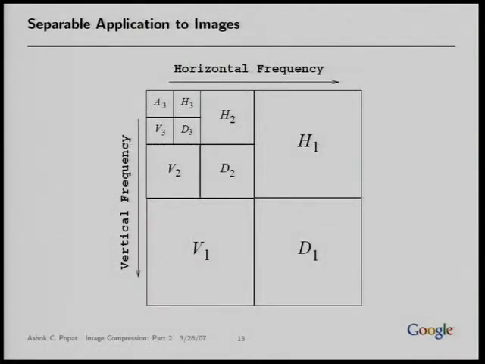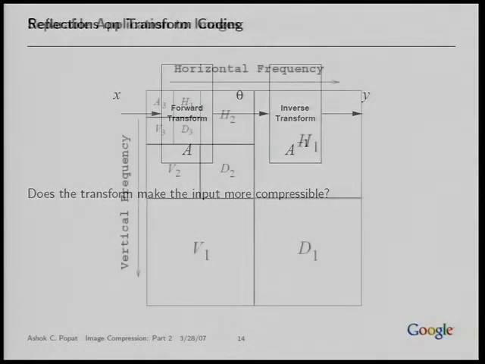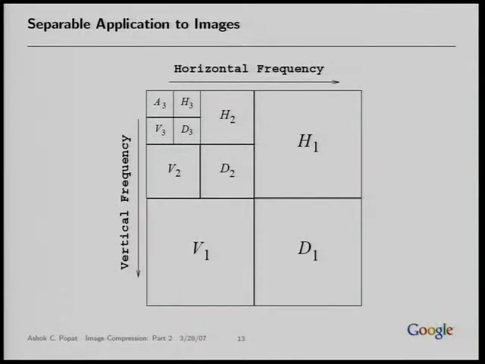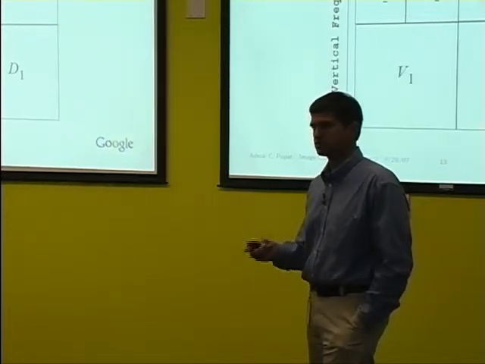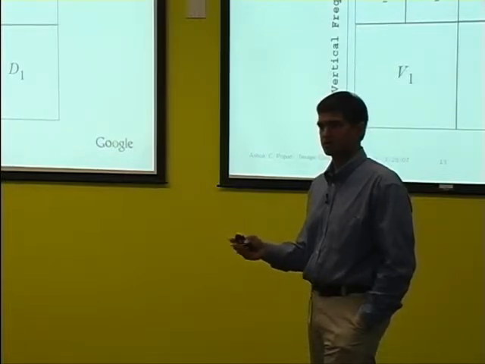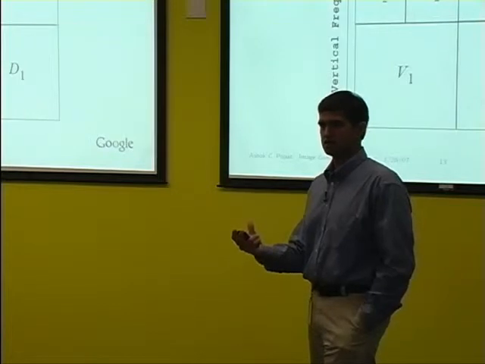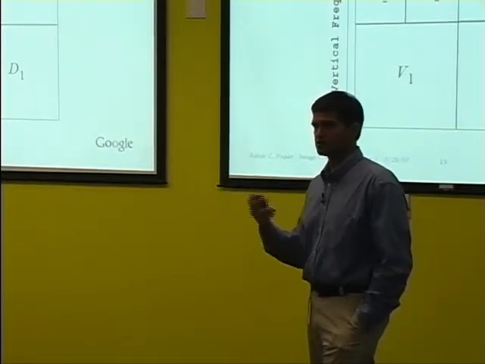If I apply this separately in horizontal and vertical dimensions, I could get a 2D decomposition where in the first stage I do a low and high decomposition horizontally and vertically. I take the low-low band and recursively subdivide it. Regarding color: we don't have to have the same acuity in the color domain. People typically decompose into a luminance and chrominance space like YIQ, working hard on luminance and doing something simpler on the chrominance — from a perceptual standpoint that works pretty well.